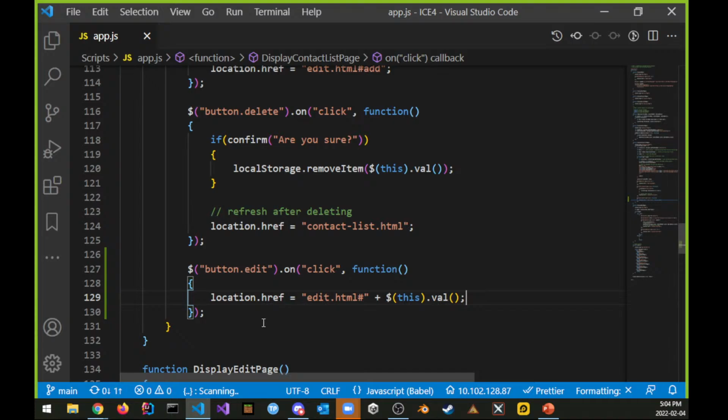So what does this do? This says, go to the edit page and take that ID from local storage and pop it into the URL. That's what I'm going to use to get the stuff from the local storage and play around with it. Otherwise I don't know how to get that information.